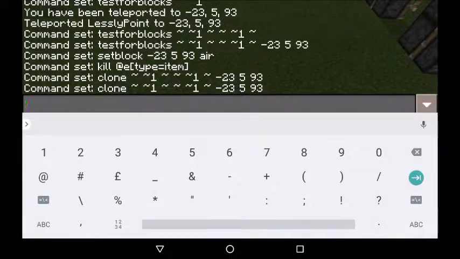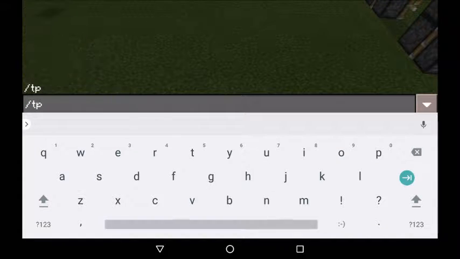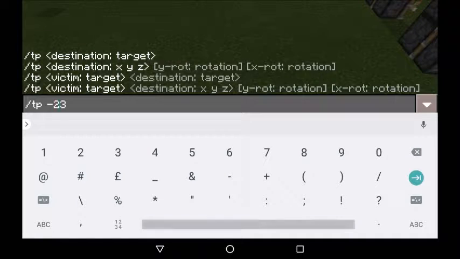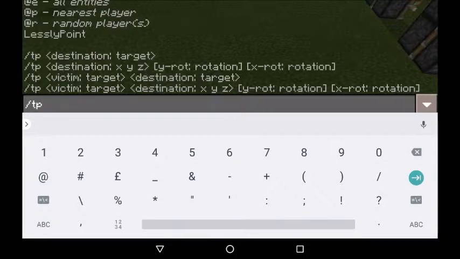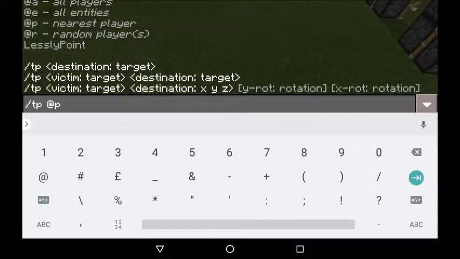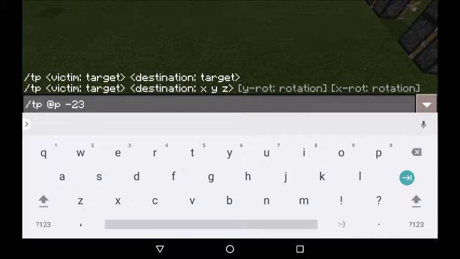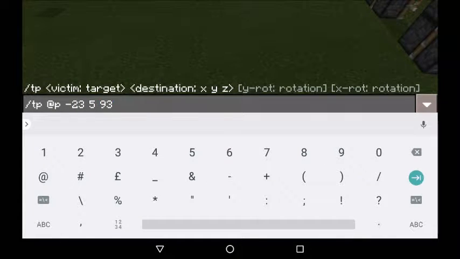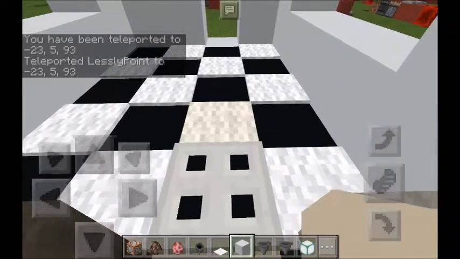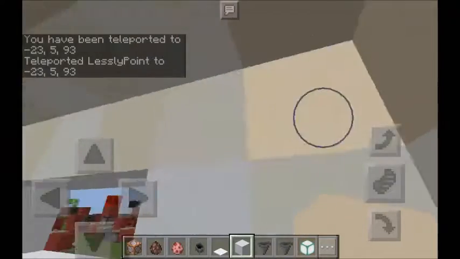So I'll teleport myself to the right place. TP @p -23, 5, 93. Perfect. We now know that we've built it correctly.